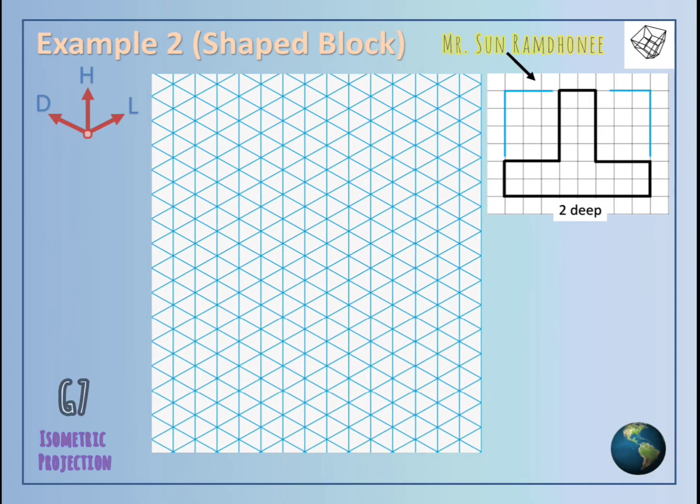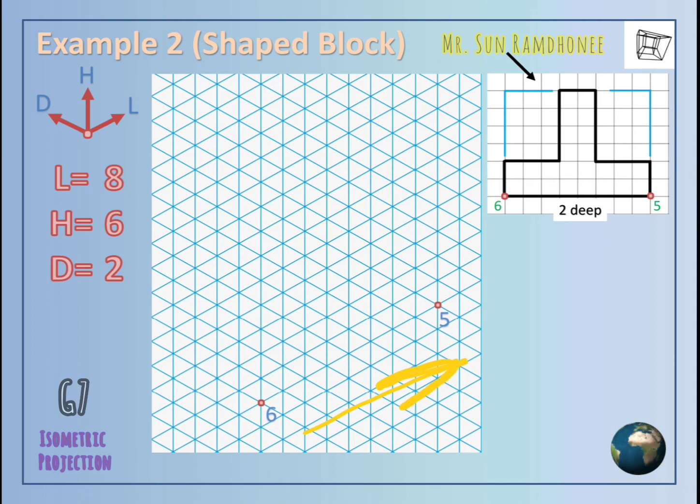Once you have drawn this, we are going to start from the lowest point where we have been given the arrow. So when we are given the arrow to the left, the lowest point will be here. This will be our starting point, which we are going to label point 6. Point 6 will be here, and then we have point 5 which will be here. This direction is the direction for length, and then we are going to draw the line which joins 6 to 5.